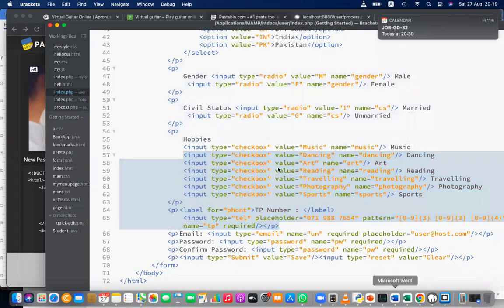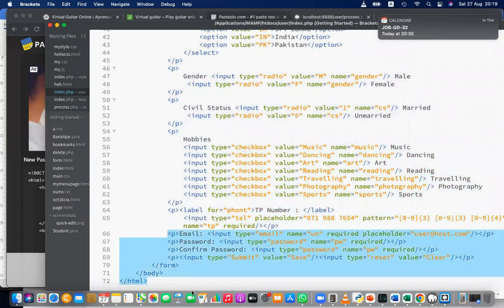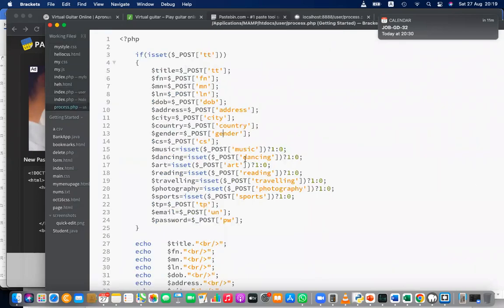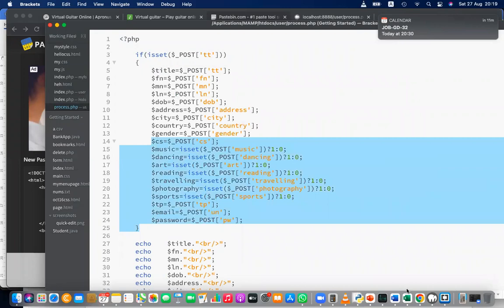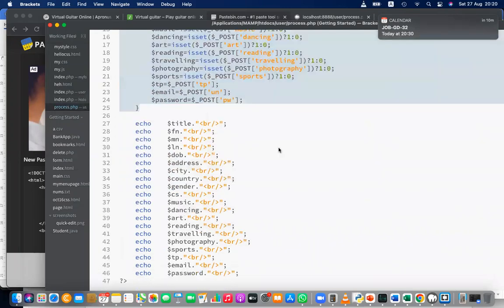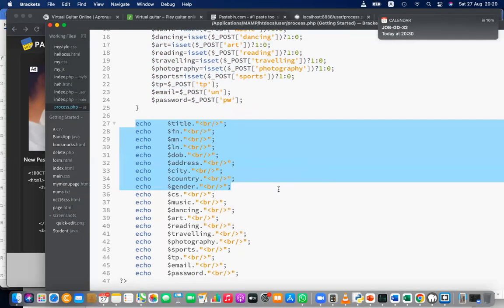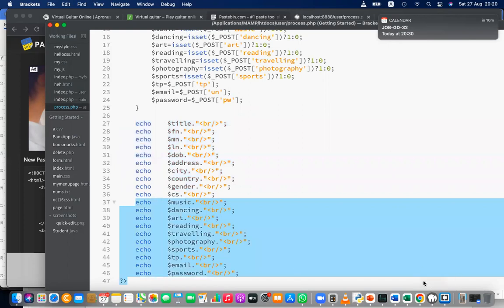You have to copy and paste all these things and create this, right? Okay, I have sent the entire HTML file. This is the HTML file. This is the process.php file. Now I'm trying first 10. Paste carefully, otherwise you will miss lines, right? This is the next set. And this is the final set. So I have sent all these things.